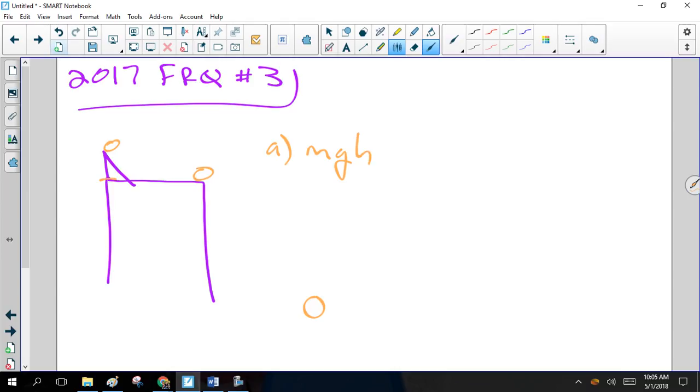You do need to take a second and find your h, right? So the height, wouldn't that be 0.5 meters, right? Because 1 meter times the sine of 30. Okay, so it's 0.5 kilograms times, you know what? You can use either 9.8 or 10. I'll use 9.8, I guess. And your height is 0.5. So this gives you 2.45 joules, right? And notice the answer key does give the answer if you use 10 instead of 9.8. Cool?